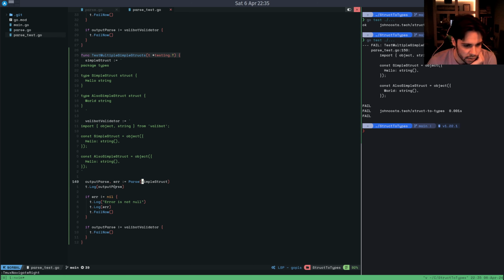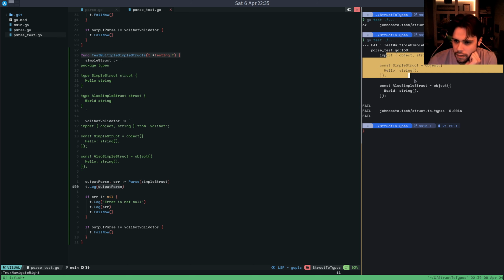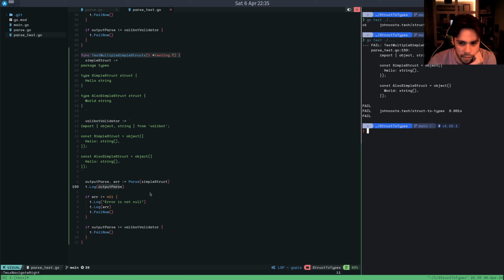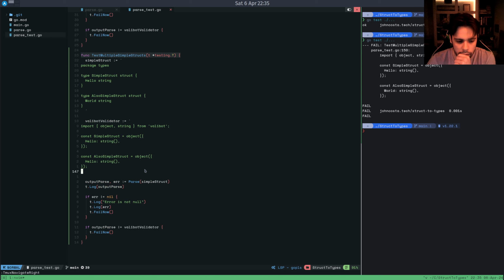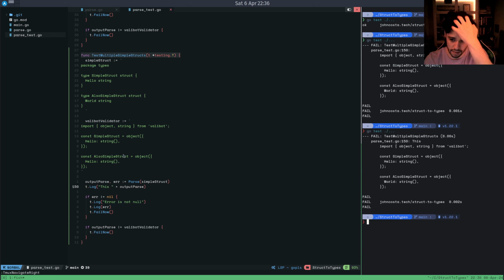Just multiple structs, just output part. Wait, is that it? That's what it's outputting? Surely not. I'm a bit confused, right? Because I feel like we don't support this.